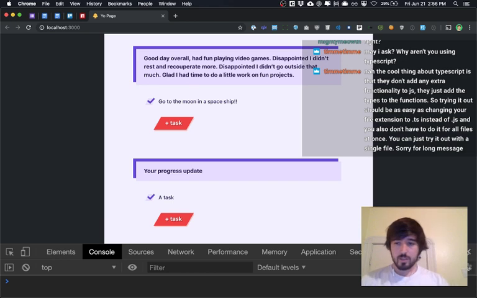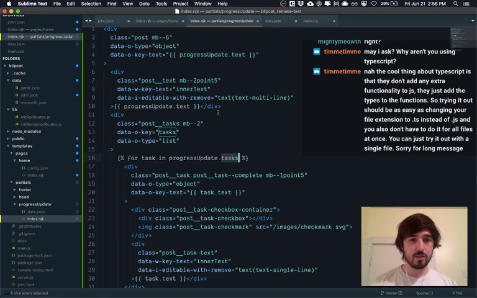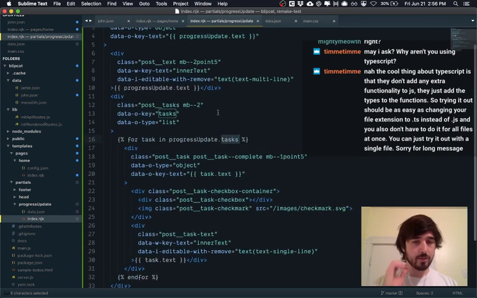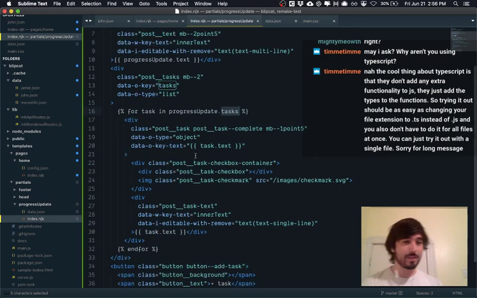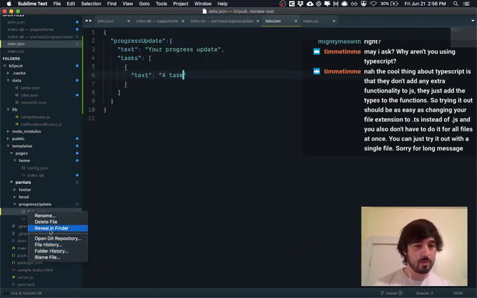Awesome. Okay, so we haven't really done that much. We haven't even written that many data attributes, and we already have a fairly good working application. The other thing we wanted to be able to do though is add tasks. I've never done this before. I've never added a double nested template, so I think it should work. I don't know any reason why it shouldn't work, but we're going to try it for the first time.